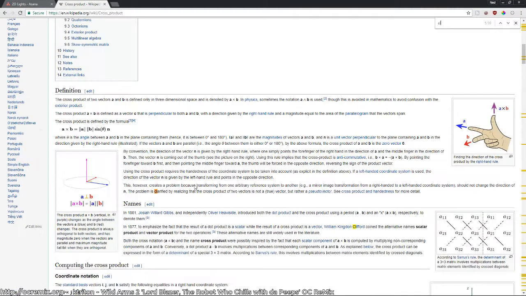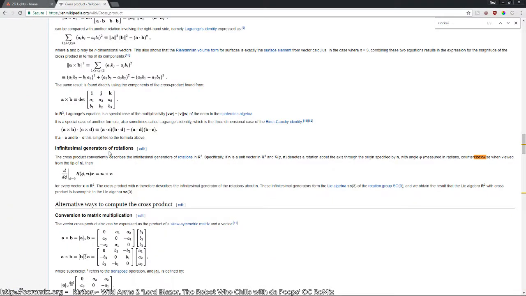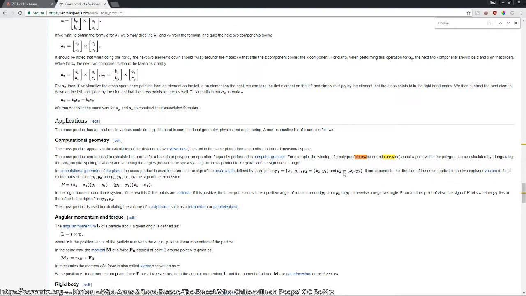Here, cross product, clockwise. Calculate by triangulating the polygon and summing the angles between the spokes.